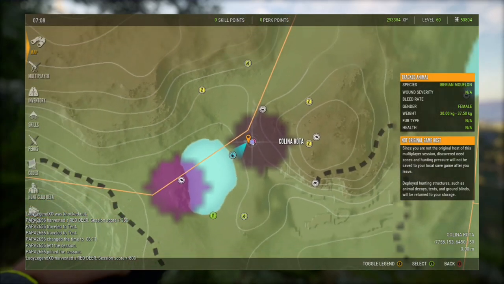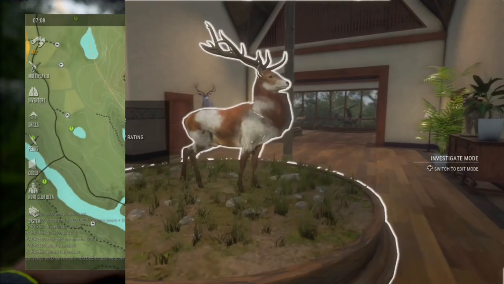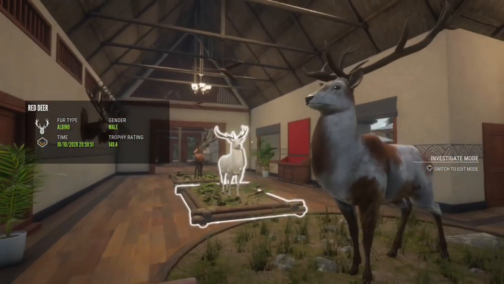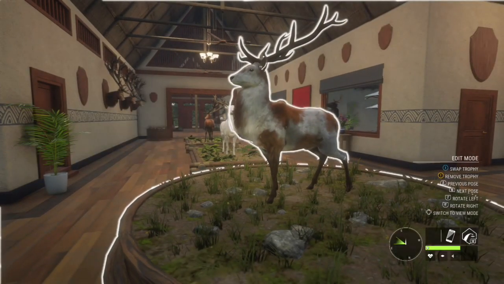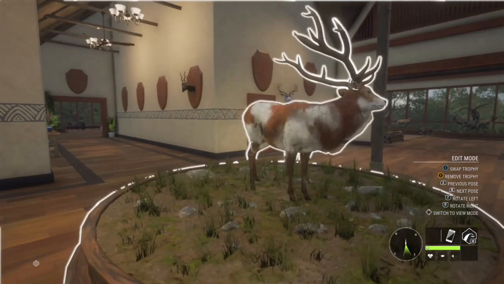And this is the lake where we found him. And that was a pretty awesome lake. And here we are in the lodge with our very funky racked piebald red deer. He definitely is the most unique racked rare red deer that I have in my lodge. And I think that's a perfect way to wrap up our video for today.